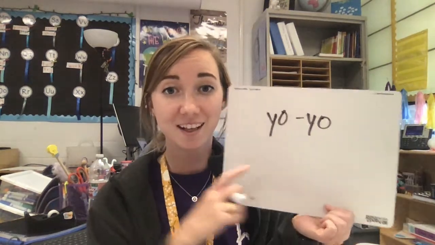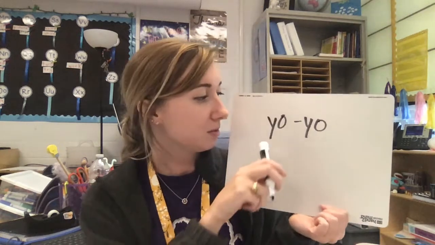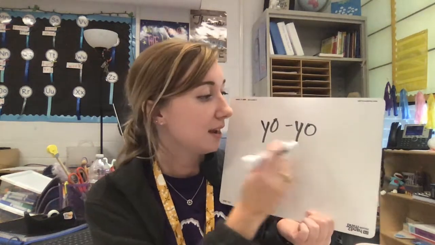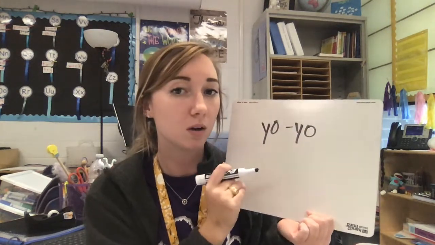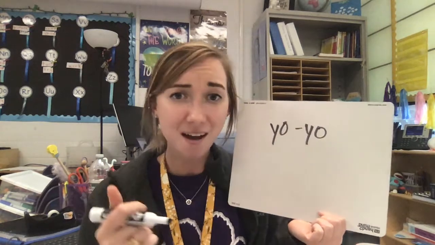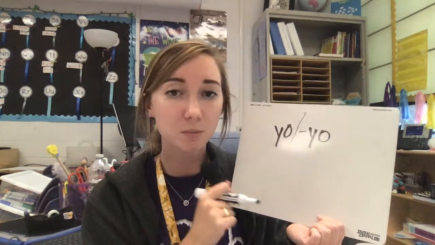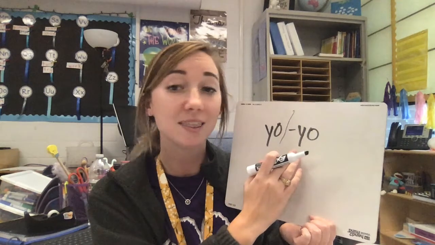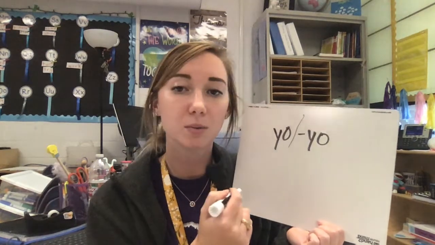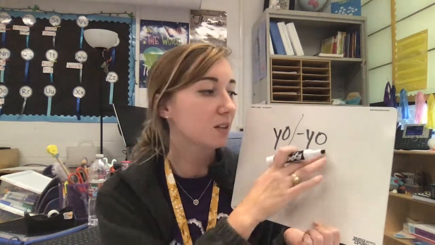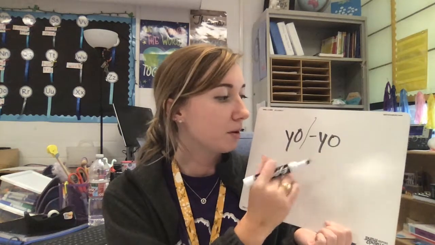So here, weird word, but I do see 2 O's, and I know that they're both at the end of their syllable. So we would go y. Would I say y, ah? No, because that O is the end of the syllable. We would have to go yo, and then yo. So both of those O's are the last letter in the syllable for each one, because there's no more syllables after the end of this one. And so because of that, they say their name. So it's yo, yo.